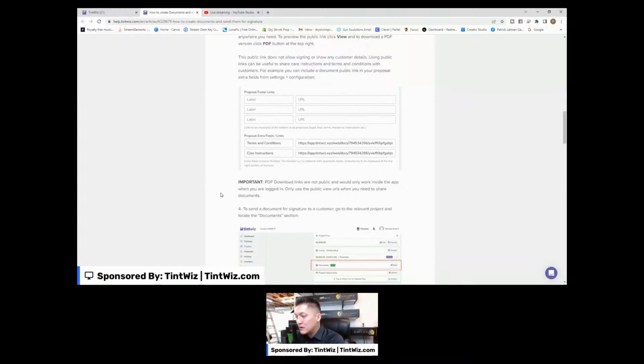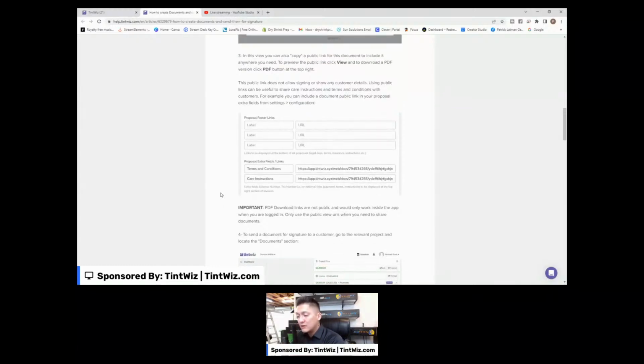PDF download links are not public and would only work inside the app when you are logged in. Only use the public view URLs when you need to share documents. So you can download a PDF within TintWiz, but it only works within the app.